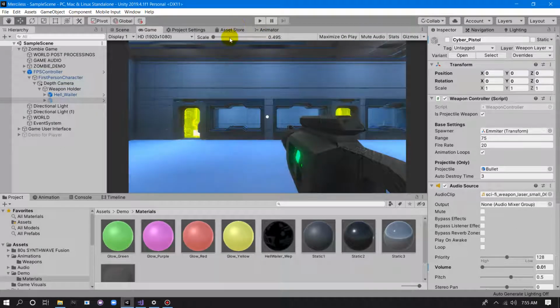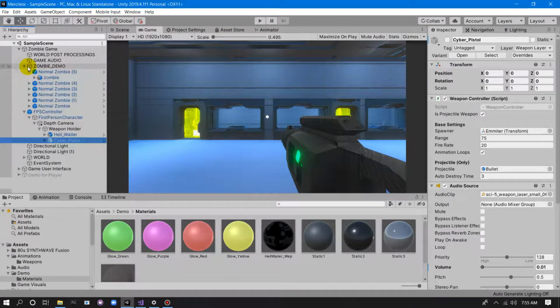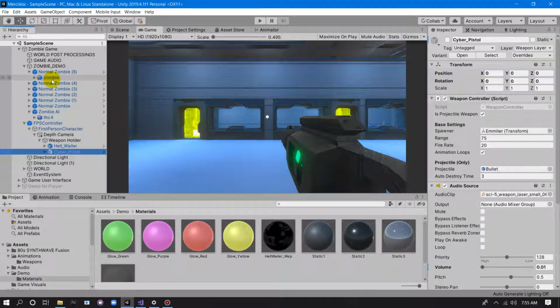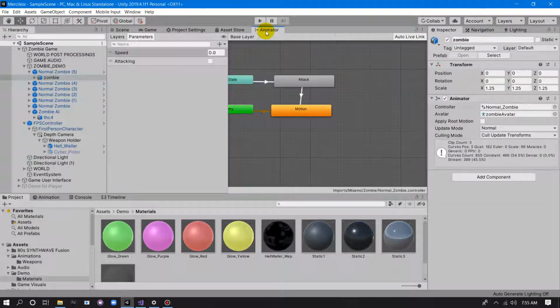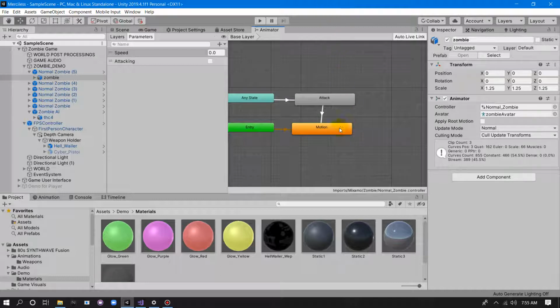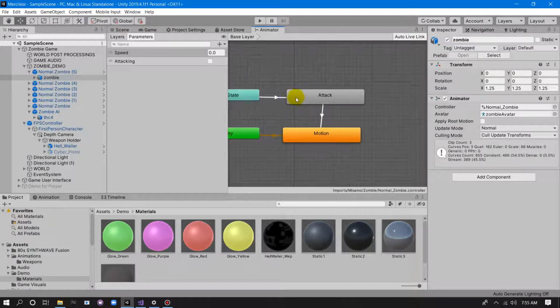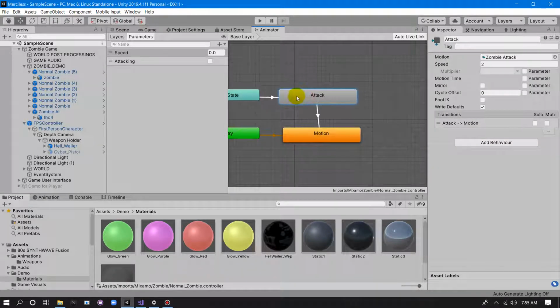Now the first thing that we're going to be focusing on is the animator controller, because that is actually where all the magic happens. Now if you've been following along inside our tutorials for this zombie series, you should have everything set up to pull this off very simply. But if you don't, I'm going to leave a link up above somewhere just to be able to go find that tutorial for the AI.